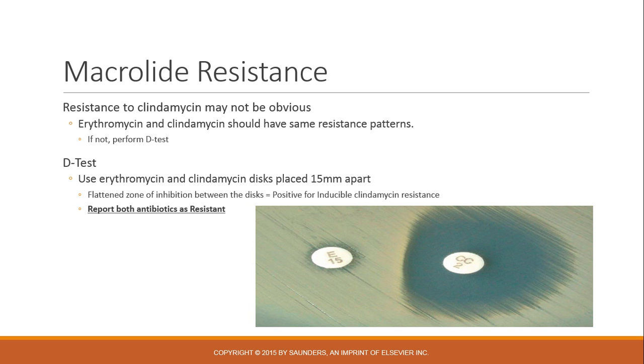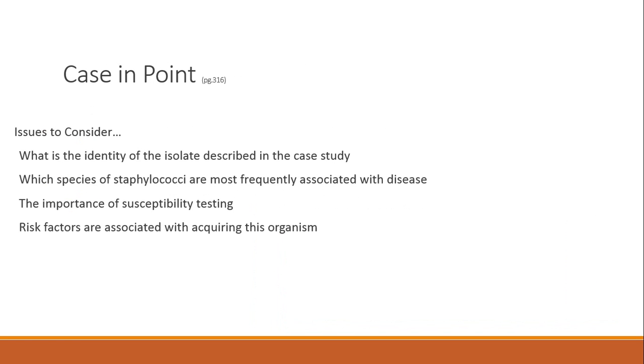Okay, that one's kind of obvious, right? You got growth all the way up to the surface of the disc. Notice this one's got a pretty big zone of inhibition. So you don't want to mistake that. You don't want to measure that diameter and go to your CLSI book and interpret that diameter, because it is not sensitive at all. Since you've got that flat line, you have to call it resistant. So make sure you know that for the exam.